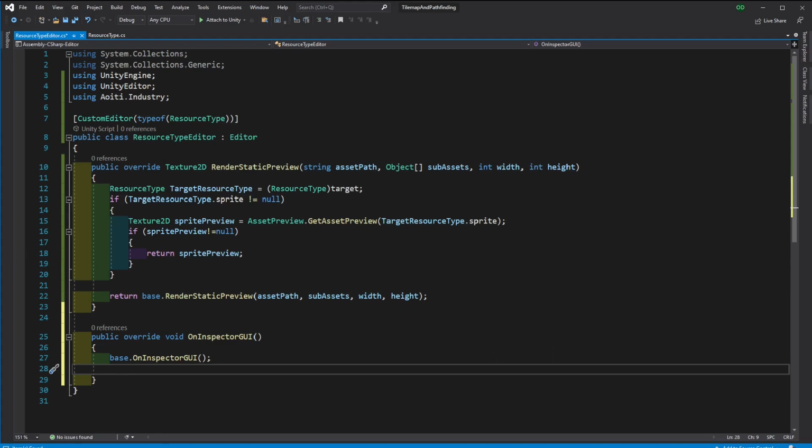What we want is a label field where the users can drop the sprites to create more resource types. It can say something like drop sprites to create new resource types.